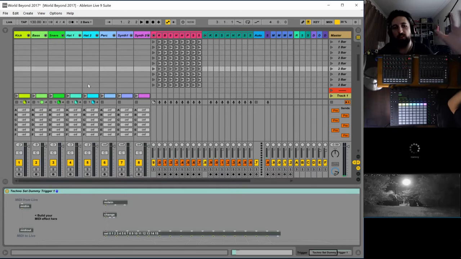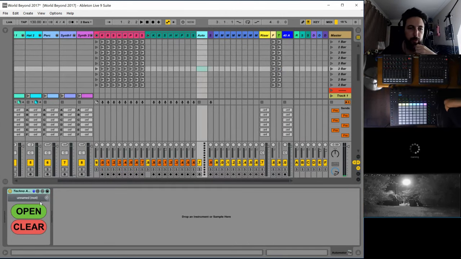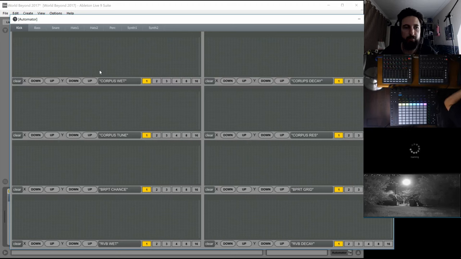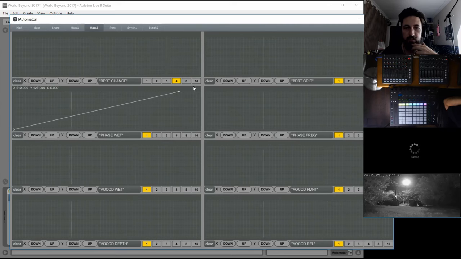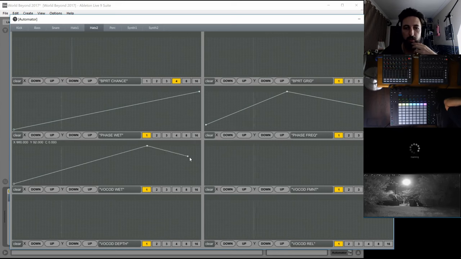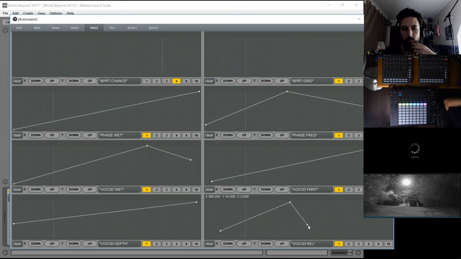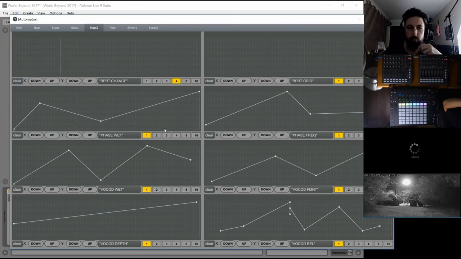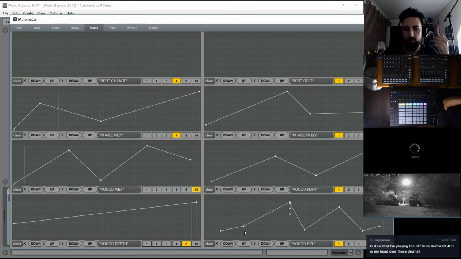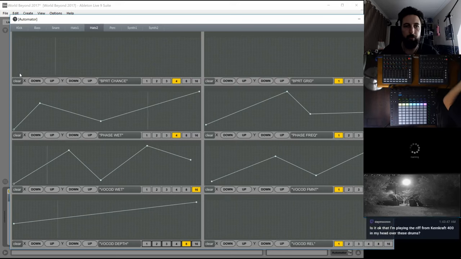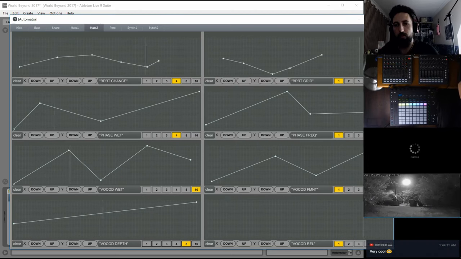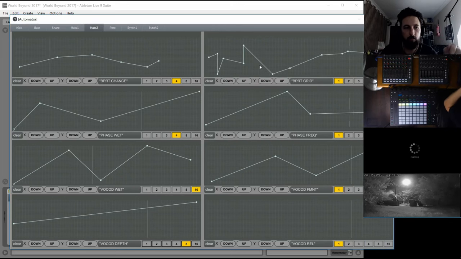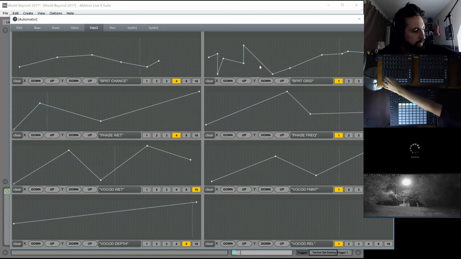First part of the series was designing the whole shell of everything. I have to repeat myself a lot here, but it's all good. I have an automated clip here. So for example, I can go over to my hats and we can give it some wet phasing and phase frequency and vocoder wet. And because I have a touchscreen, we can change the length of the loops. Clear that one because it's too mad. Got a beat repeat chance, so we can. And then these ones trigger dummy things.